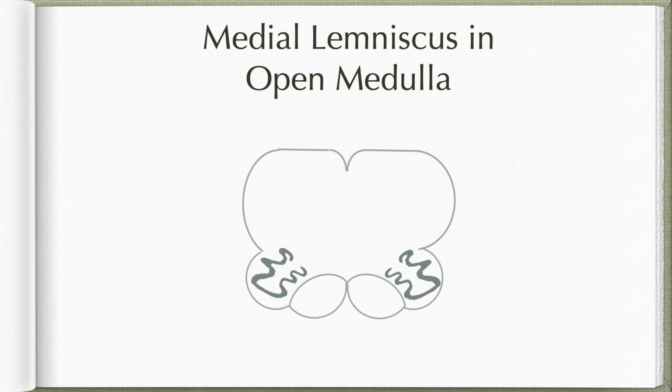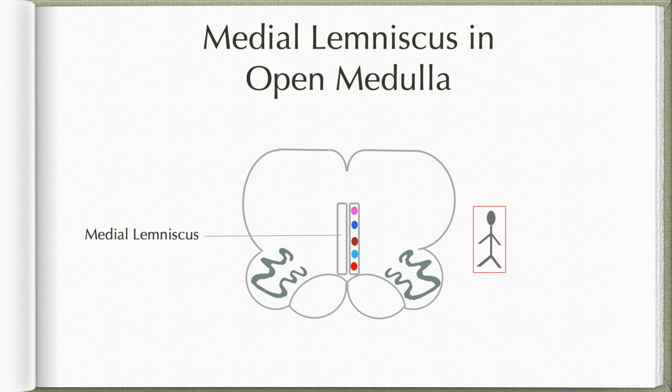So now let us see the arrangement of fibers in medial lemniscus in the upper part of the medulla, which we call as open medulla. Here again, on either side of the midline are the pyramids, and more laterally are the olives containing inferior olivary nuclei. Medial lemnisci are still arranged in a longitudinal anteroposteriorly arranged bundle of fibers, and see the arrangement of different segmental fibers here. You'll see that the sacral fibers are still anterior most and cervical fibers are the posterior most.